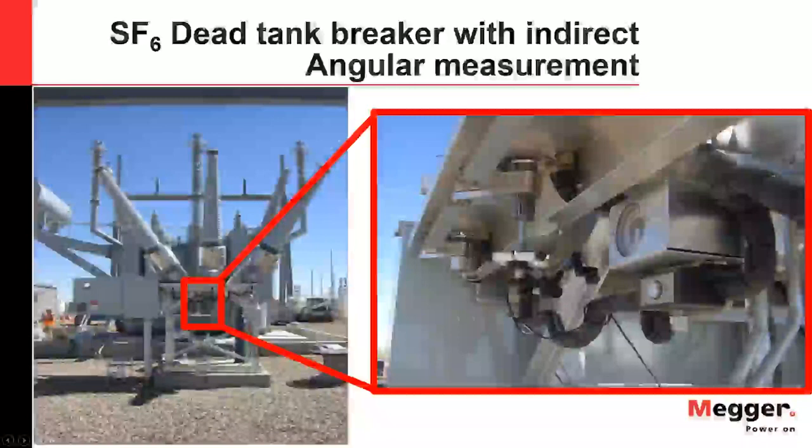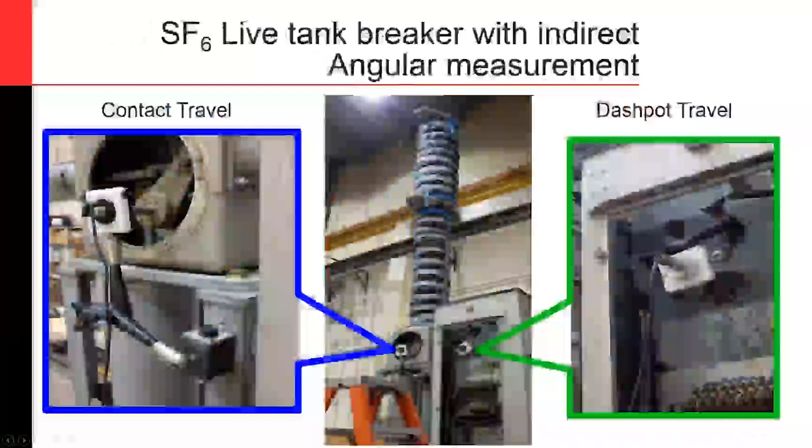So now what happens is the mechanism is in this cabinet here, and it drives those arms back and forth, and then those rotate the spline, which then reconverts and drives the interrupter in and out to close and open that circuit breaker. So we can hook directly to this spot here and get the angular movement. And then, of course, we're going to need to convert this angular movement over to a linear movement to get our linear values. So this is an SF6 dead tank circuit breaker.